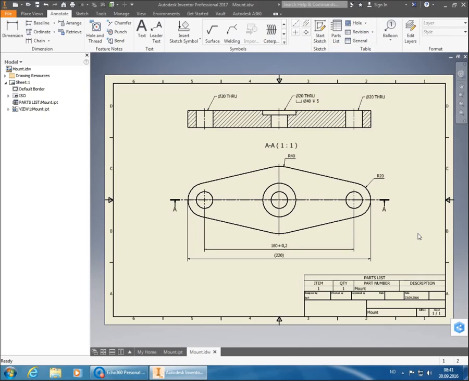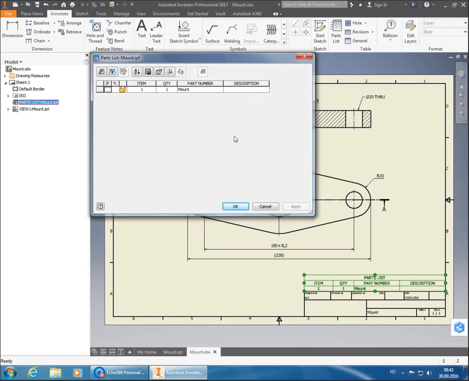Then we double click the parts list. So we're going to start editing it.